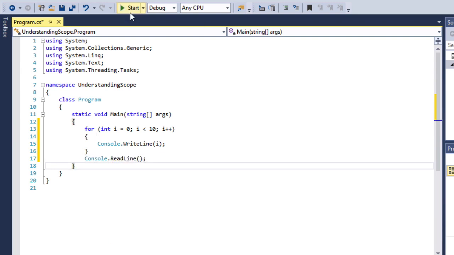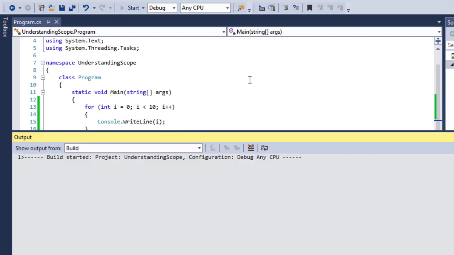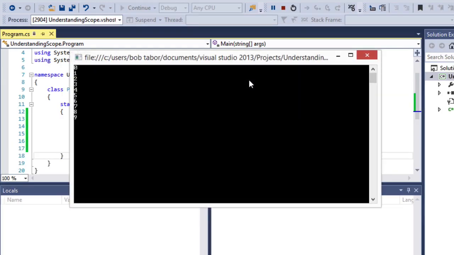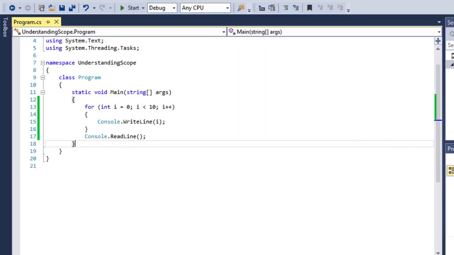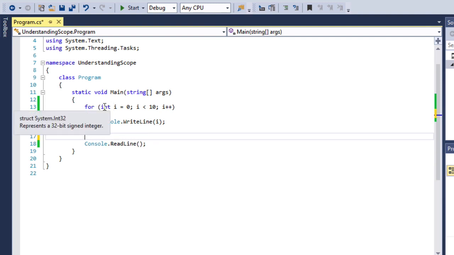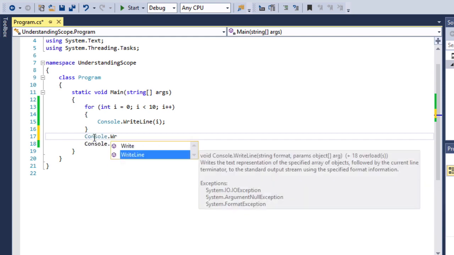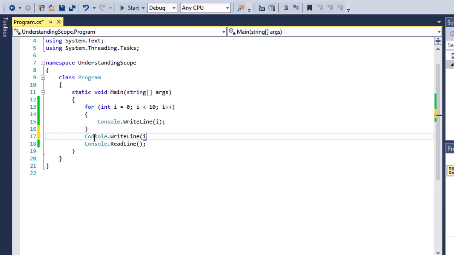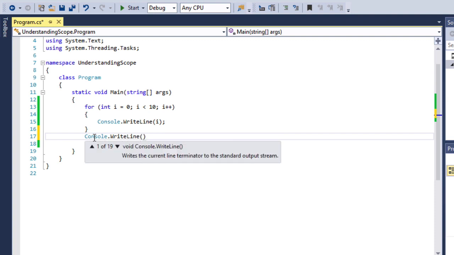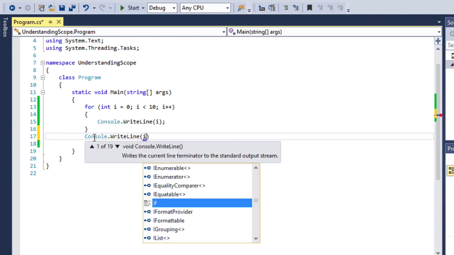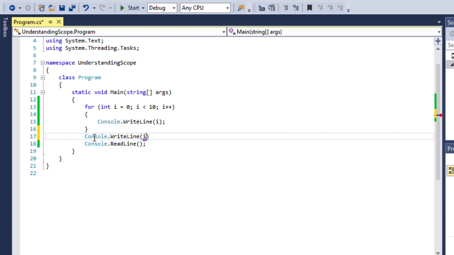All right, and so if we start debugging this simple application, you should see the results 0 through 9 printed to screen. There's no surprises here, right? Okay. So now what I want to do is test the boundaries of this variable i. It was defined here at the beginning of the for loop. Can we reference i outside of the for loop, outside of the code block where we created it? So let's try to Console.WriteLine the last value of i, and already you can see that I'm fighting IntelliSense. When I try to type in the letter i, it wants to autocomplete to something else.